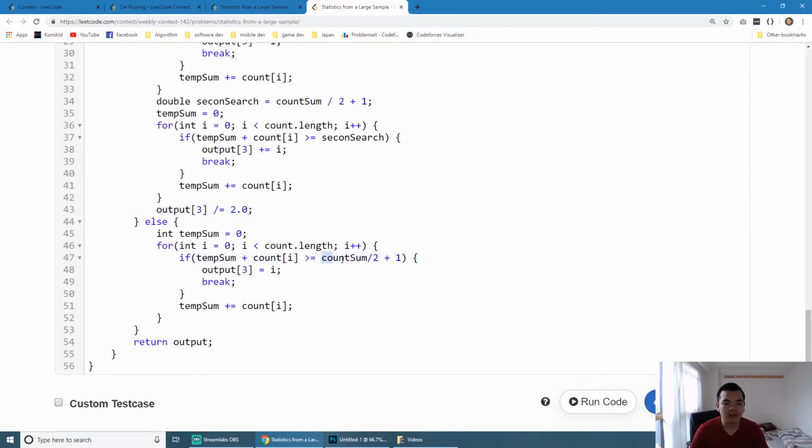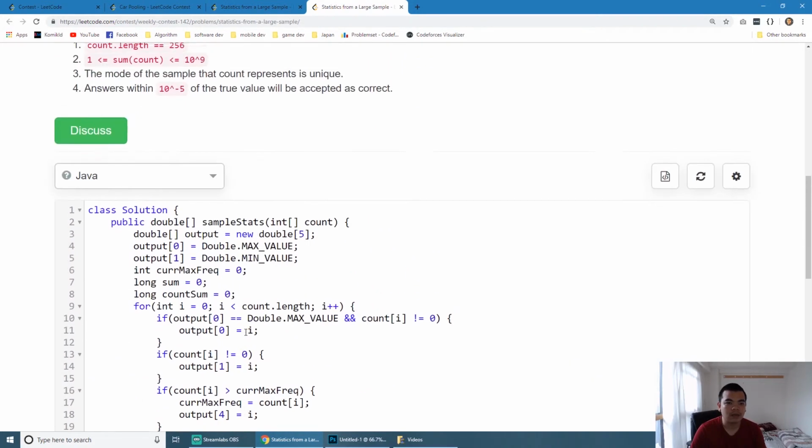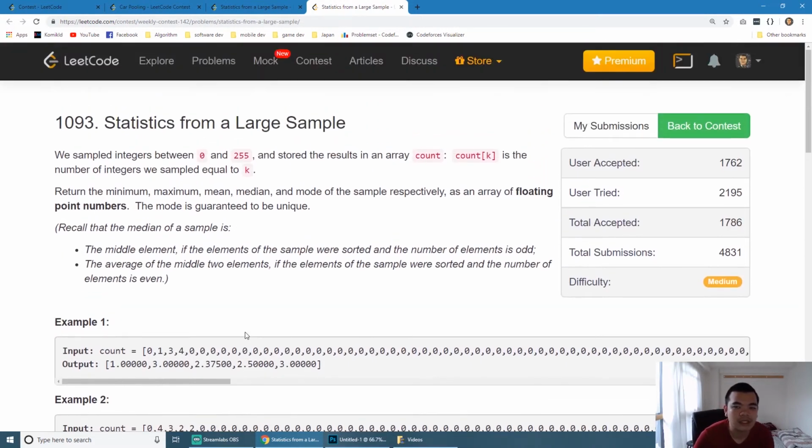But if our number of elements is odd, it means we only look for one data number, like 7 divided by 2. So if we have 7 data, divided by 2 is 3, plus 1 is 4. So we look for data number 4, and once we find such a value, that is basically the answer for the median, and we return the whole output as asked by the question.